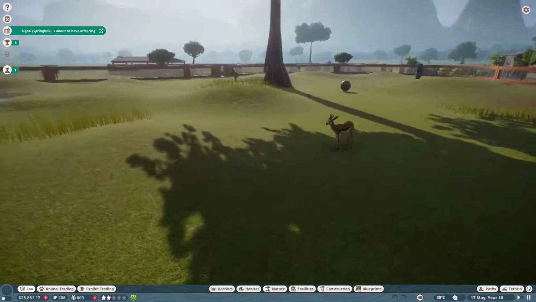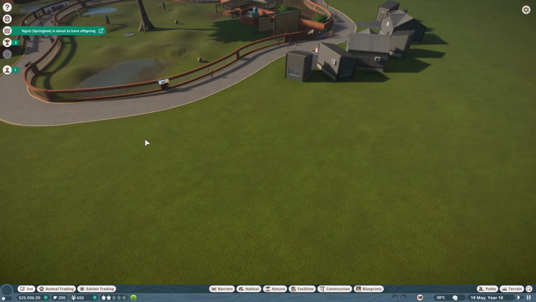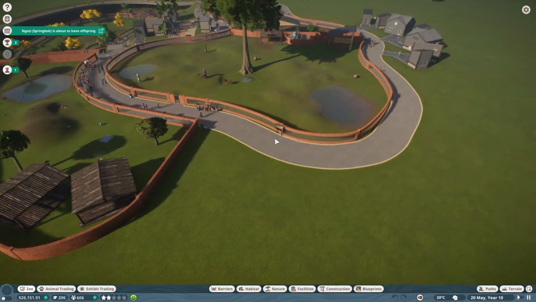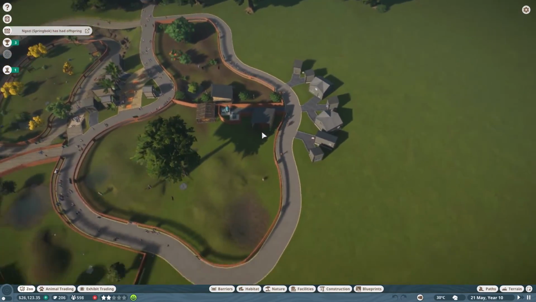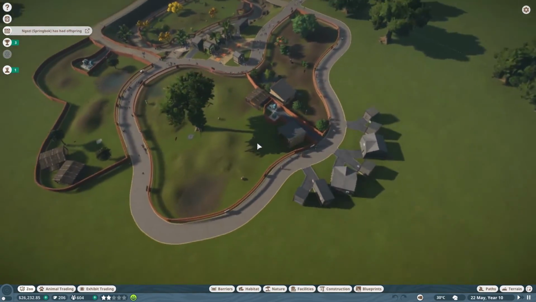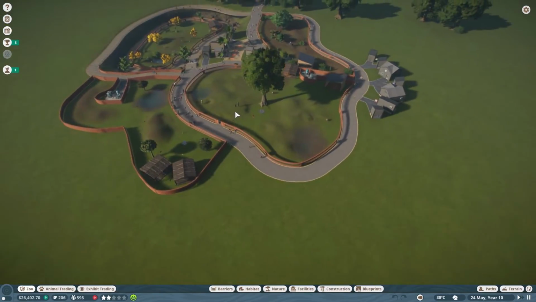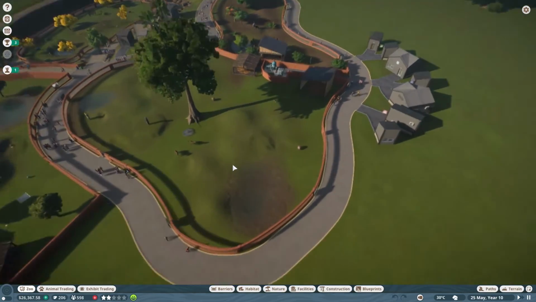I played the game a little bit in my off time too, just to get a better feel for things, and I feel a lot more comfortable with this game at this point. One of the things I want to do this episode is obviously keep expanding the zoo, but what I want to do is make a new exhibit for my okapi, move them out of here, and then make this center exhibit just an exhibit for blended animals.